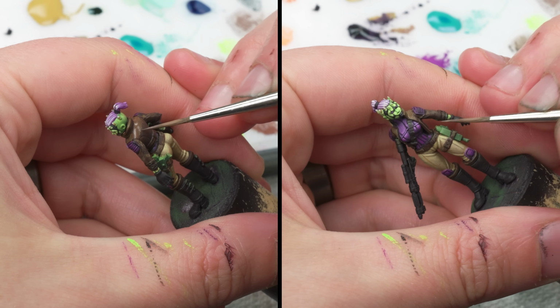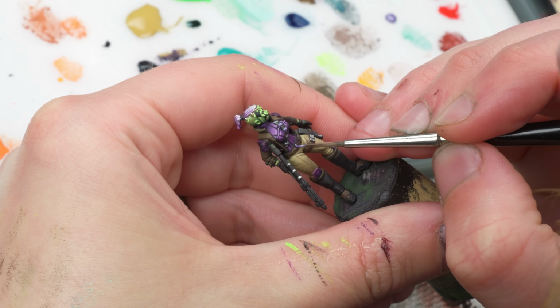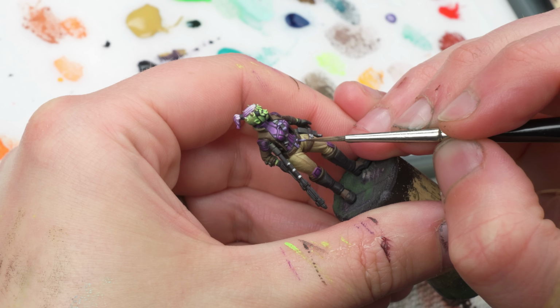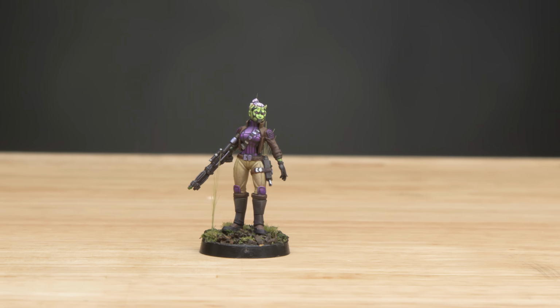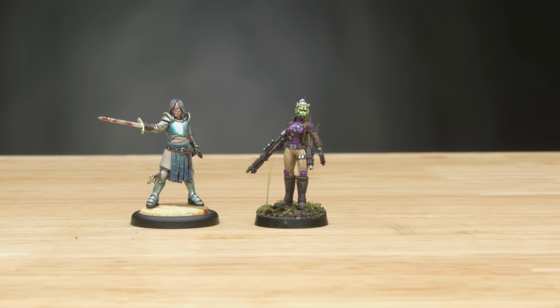Now, just a bit of highlights for the jacket, and we're almost done. I'll work on some of the metal details and use a purple metal paint for some as well to sneak purple into one last part of the mini, and we're done. The trick on this mini is to define colors as light or dark, and then use them as shadows or highlights by either mixing them in subtly or using them straight up.